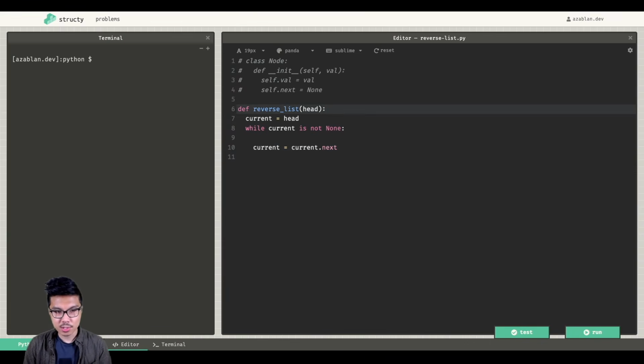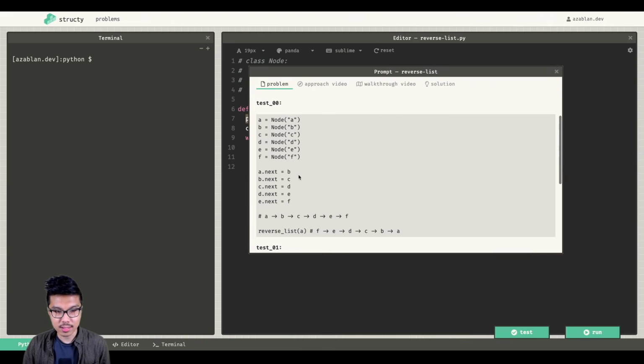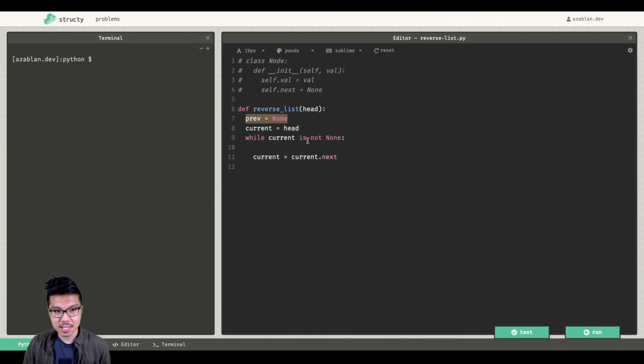We know that the strategy here is to create some previous variable as well, and we're going to initialize that to None. And None is a great default value for this variable because we know when it comes to the original head node of the linked list, like this A node, we know that in the output, A's next needs to become None, right? And so if I actually initialize this previous variable to be None, then I start my code by setting current.next to be previous, that will actually make the arrow point in the other direction to that previous node. So this would correctly set head's next or A's next to be None. But now I need to make sure that all of these pointers are correct in the while loop.